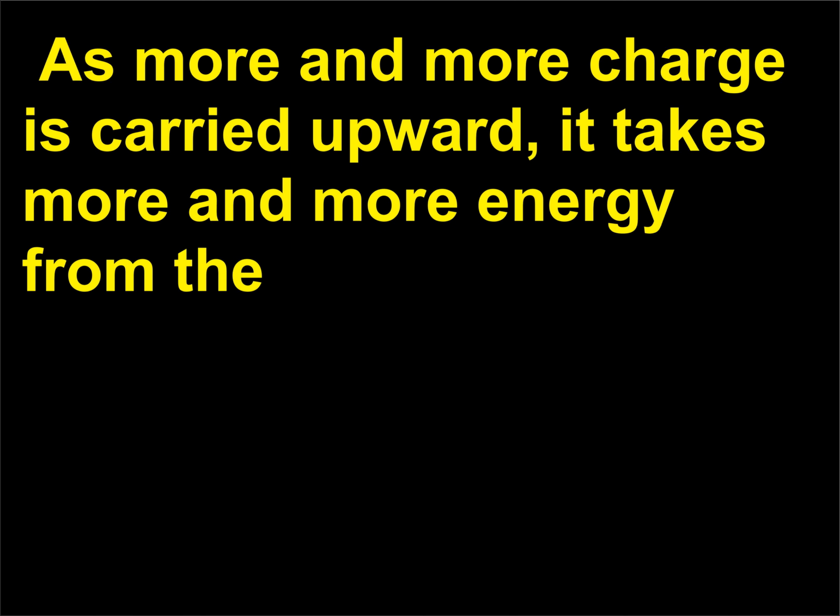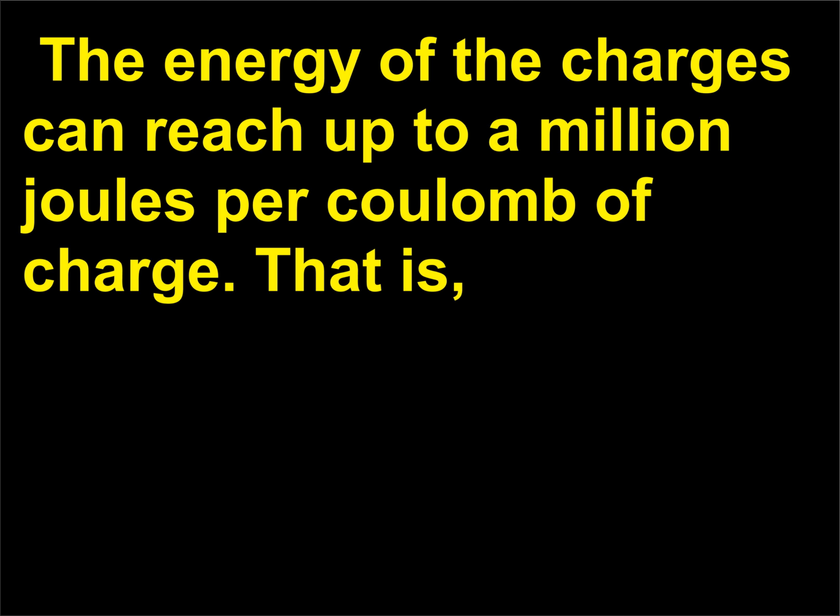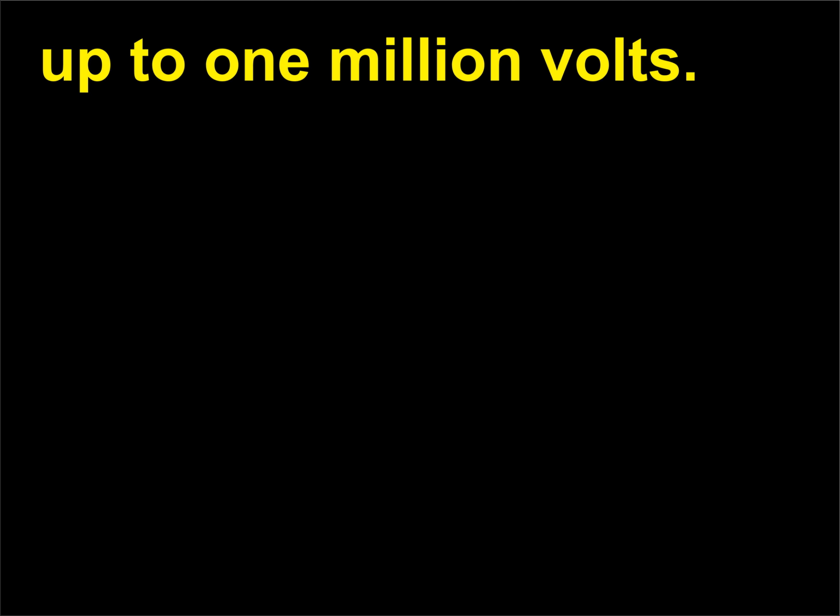As more and more charge is carried upward, it takes more and more energy from the motor to move them up because of the repulsive force of the charges already there. The energy of the charges can reach up to 1,000,000 joules per coulomb of charge. That is, up to 1,000,000 volts.